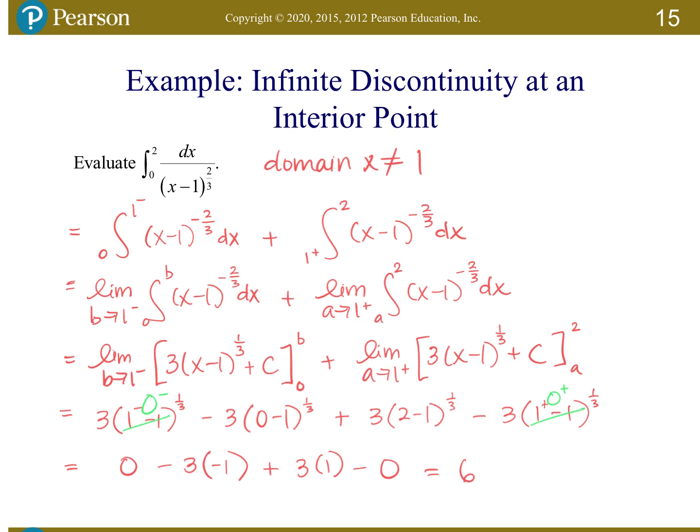Again, so what this means visually is even though we have an asymptote, we have a finite amount of area captured in this little section. If you took the drawing and shaded in your area, you got 6 units of area trapped even though there's an asymptote, excuse me, a cusp in the middle of this.